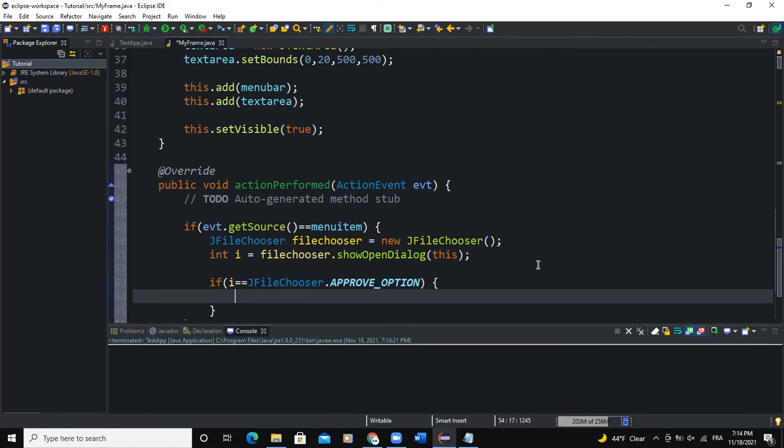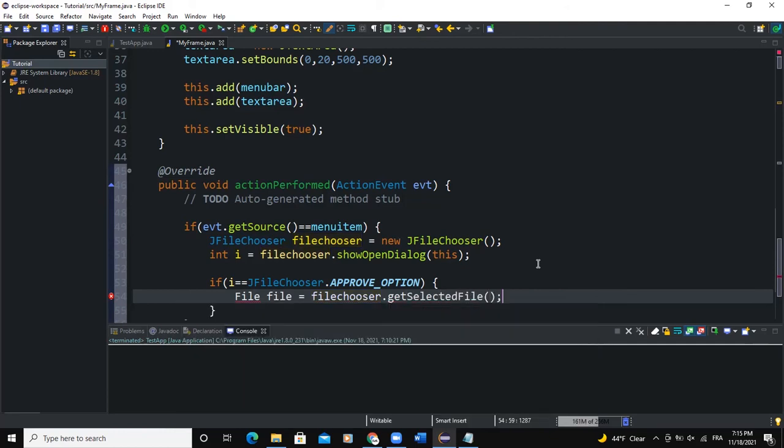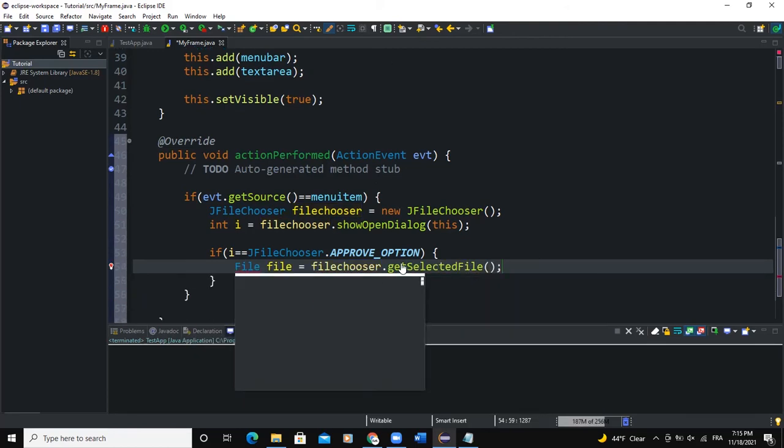So if the user selects a file, I'm going to create an object of type File that I'm going to call file. I will say fileChooser, the object we created, dot get selected file. Then I need to import the File class.